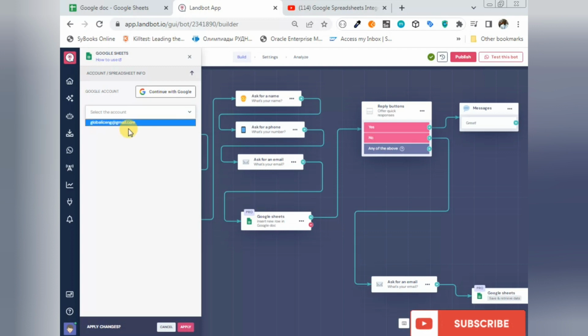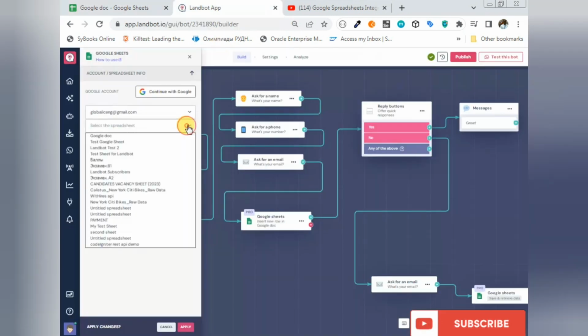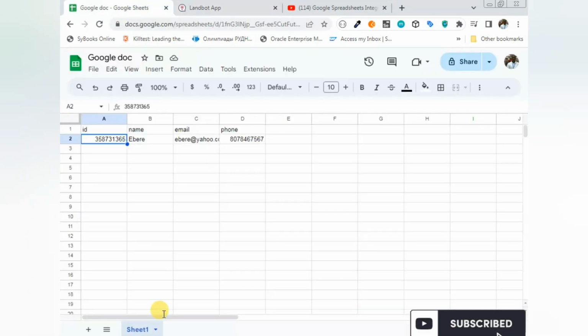First thing we need to do right now is to link our account. Now we will select the sheet, which is Google Doc. If you remember, we created this in a previous tutorial. Now we will link the sheets. Our sheet name here still remains sheet 1. So we'll select sheet 1.